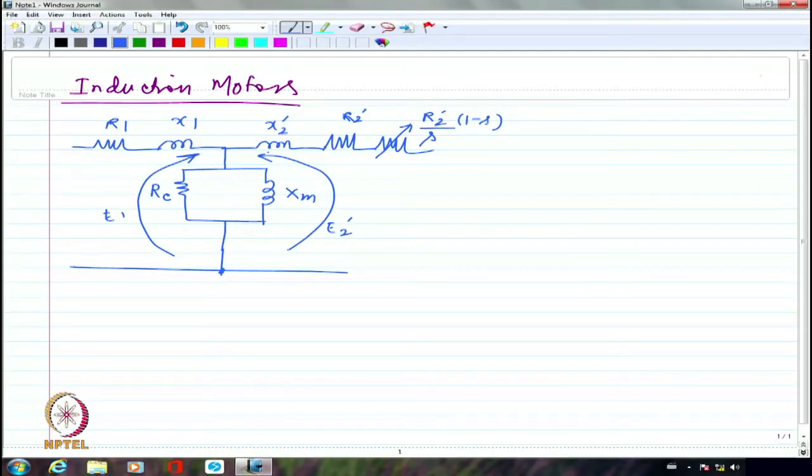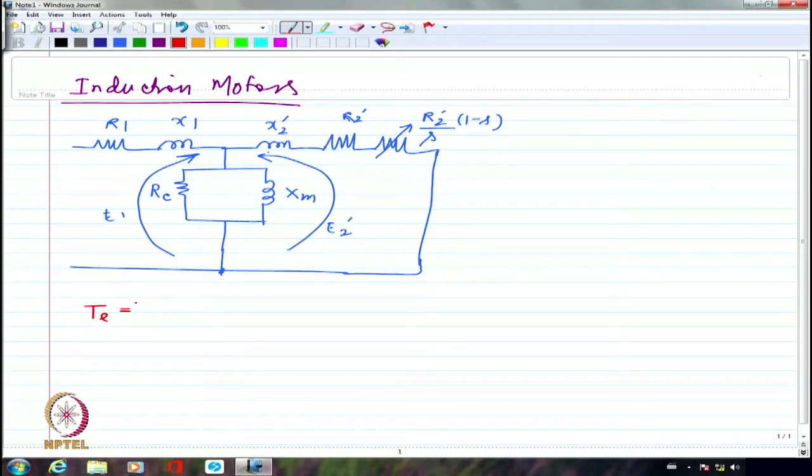And then we said this represents the short circuit that is there in the rotor of the cage induction motor, or in the slip ring induction motor, where we create a short circuit external to the rotor, right? This is the equivalent circuit we drew, and then based on this we wrote the torque expression.